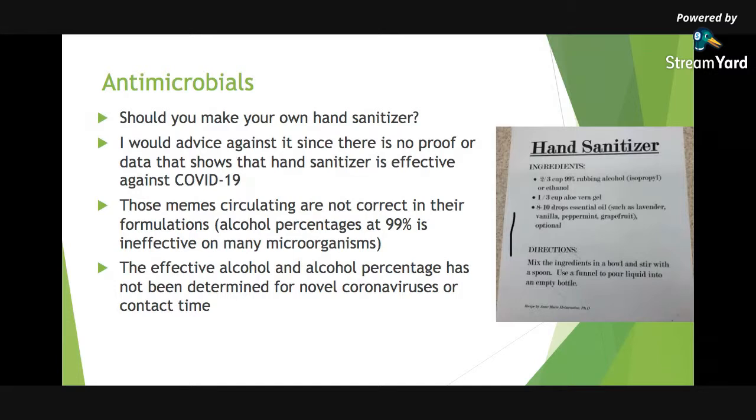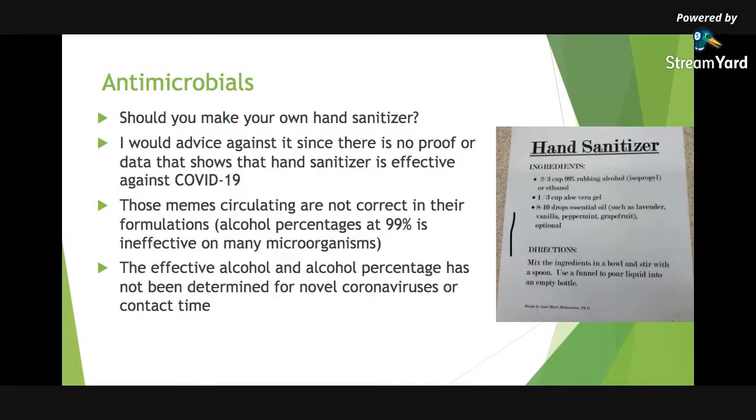So, should you make your own hand sanitizer? I would advise against it, since there's no proof or data that shows that hand sanitizer is effective against COVID-19. There is no hand sanitizer out there that has been tested to say, yes, it will kill this virus in 30 seconds. There's no data. There's no research. There's no lab. There's nothing right now that proves this or not. So you going home and making a hand sanitizer, it's not going to prove it either. You won't know if it's killing it or not. I mean, you don't even know if you have it or not.